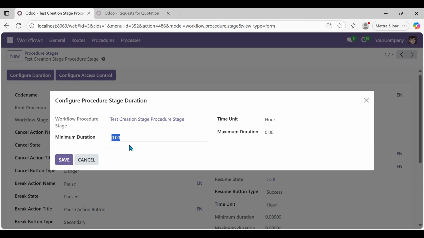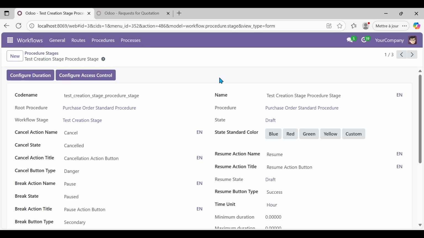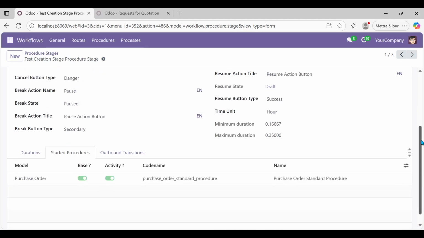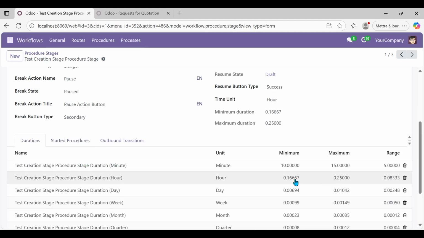So for example, here we can choose minute, and the minimum we set it to 10 minutes, and the maximum to, let's say, 15 minutes. So we save it, and you can verify the durations here.